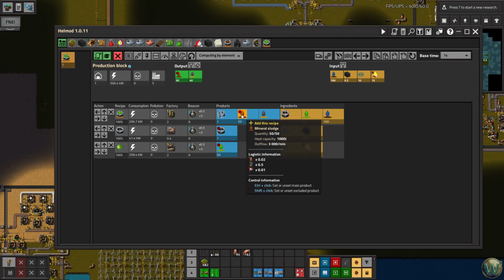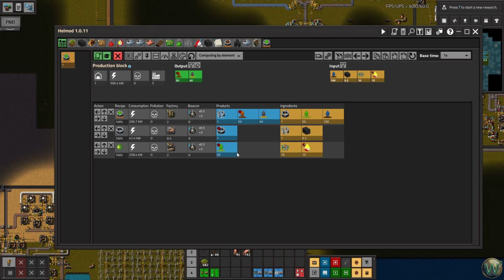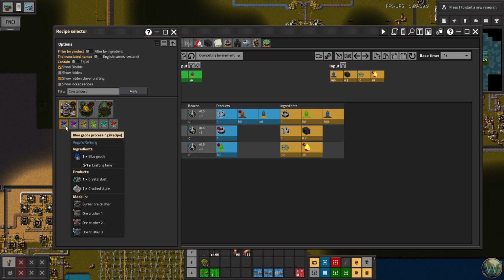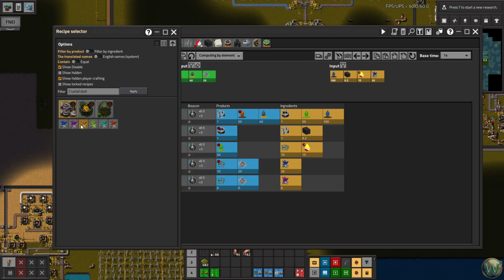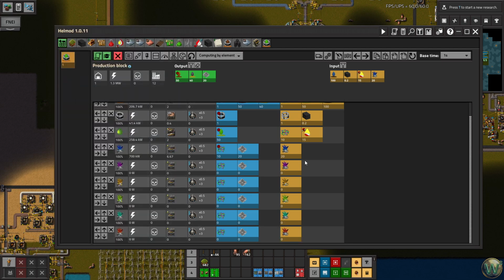And so, by the way, we get 50 slurry makes 50 sludge. In order to make 50 slurry, yes, we need to have 10 crystal dust. So we'll expand that one out. And that one comes from crushing all these different geodes. And we'll need to add all 6 of these in. And the reason for that will be self-evident momentarily.